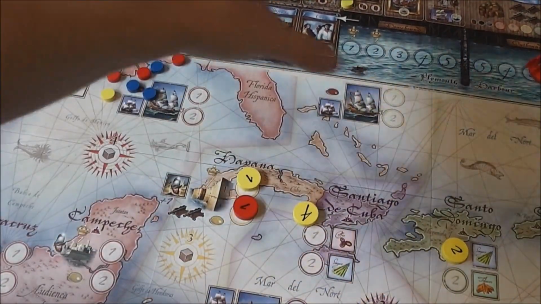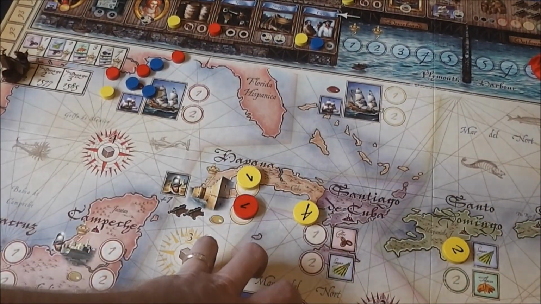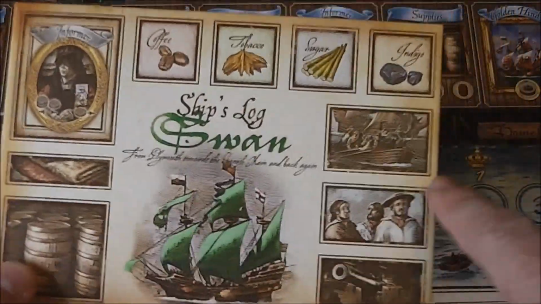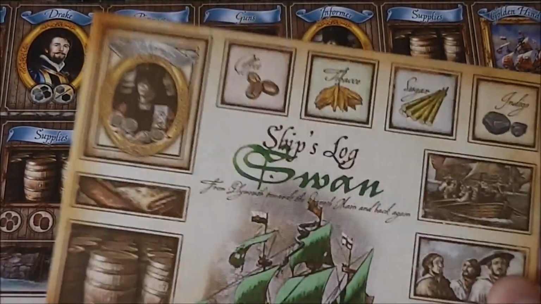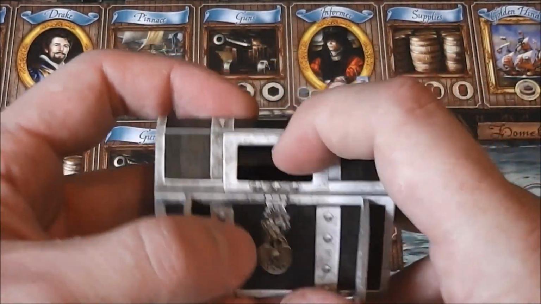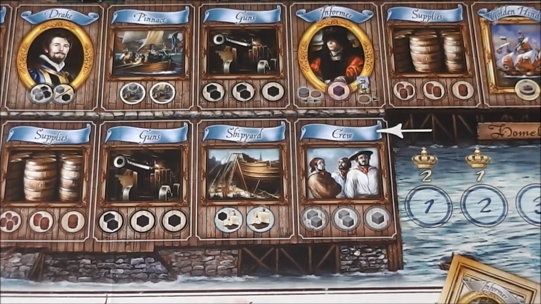So let's talk a little bit more about the details and what you're going to be trying to do in these spaces up here, and then what you're trying to accomplish down here. Now I should say each player is going to get a little shipboard here. You can store your crew cubes and your guns and your supplies and any of the commodities you've traded for on there. Also, you're going to get these treasure chests, which are really cool. You can get some jewels and stuff, which I'll talk about in a second. They're going to go in here and be hidden until the end of the game.